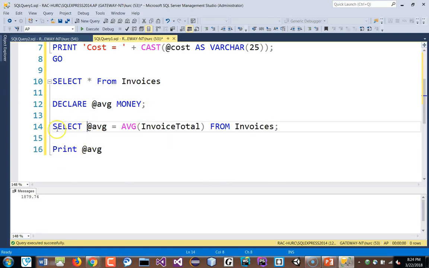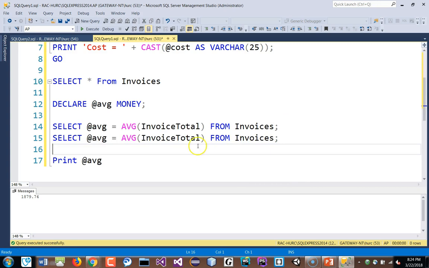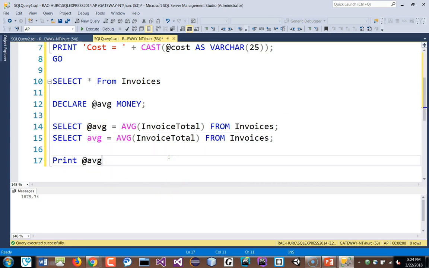This is almost the same as doing this. If I copy this, put it here, and take the @ symbol out, maybe you shouldn't use AVG here, it's a keyword. Let's replace this with the whole word average.